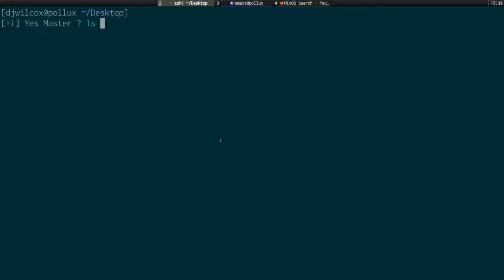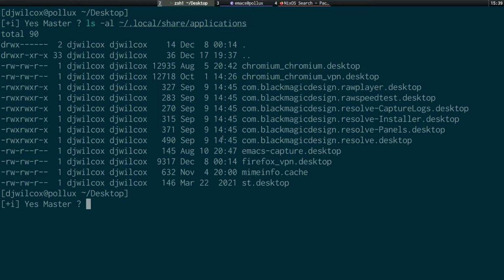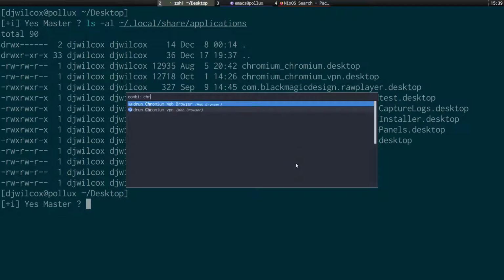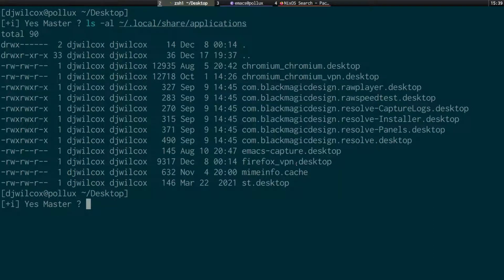So if I come across here, run local share applications, you'll see this is the location that is used as standard for your desktop files, which will come up with your launcher. So if I run Chromium, it'll come up in Rofi or your application launcher.